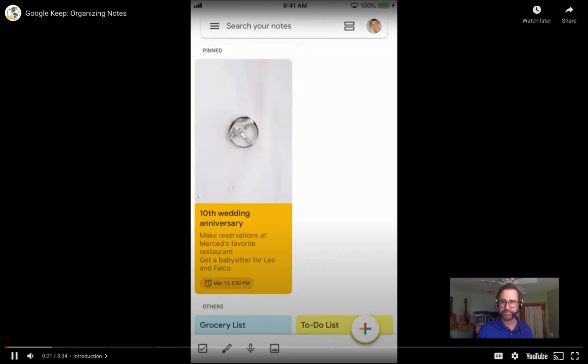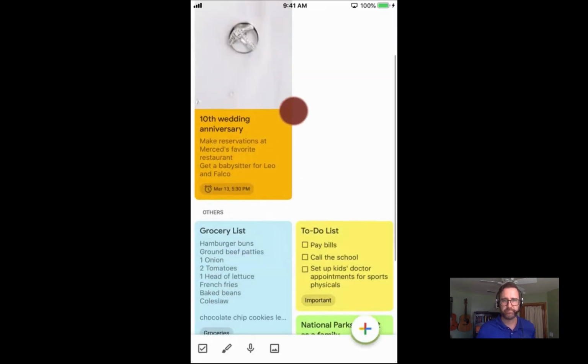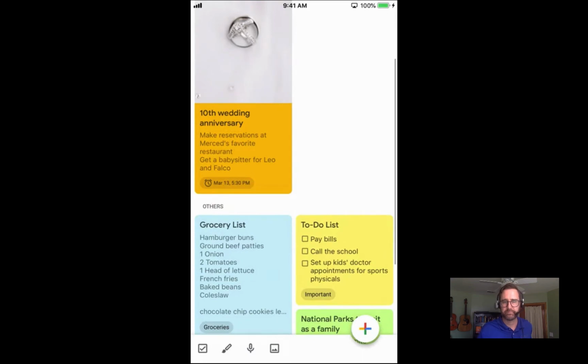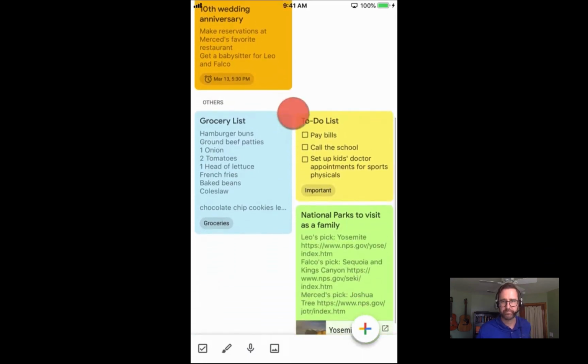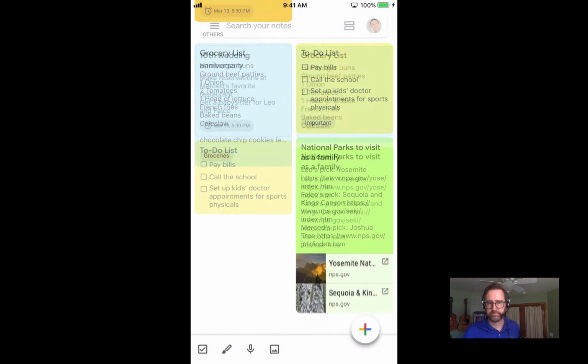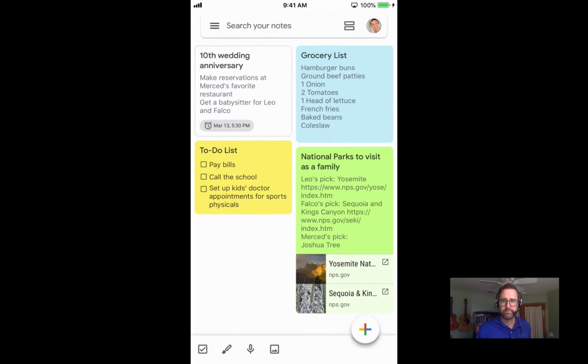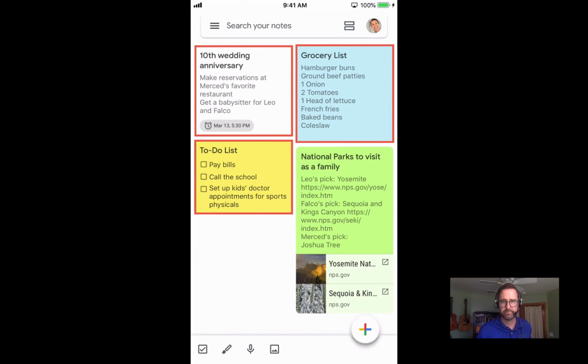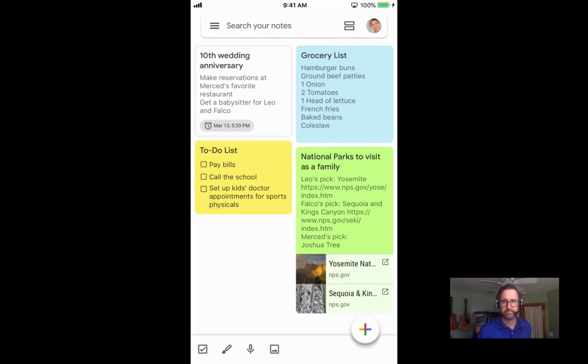Google Keep has many built-in features to help you organize your notes, such as color coding, labeling, and pinning them. You can also insert images and links to add more detailed information. In this lesson, we'll show you some organizational tips and features so you can find what works best for you. We'll start this lesson with some example notes already created. If you want to learn how to create a note, checklist, or reminder, check out our Google Keep tutorial linked in the video's description. For this lesson, we'll be using an iPhone, so there may be some subtle differences if you're using an Android phone.